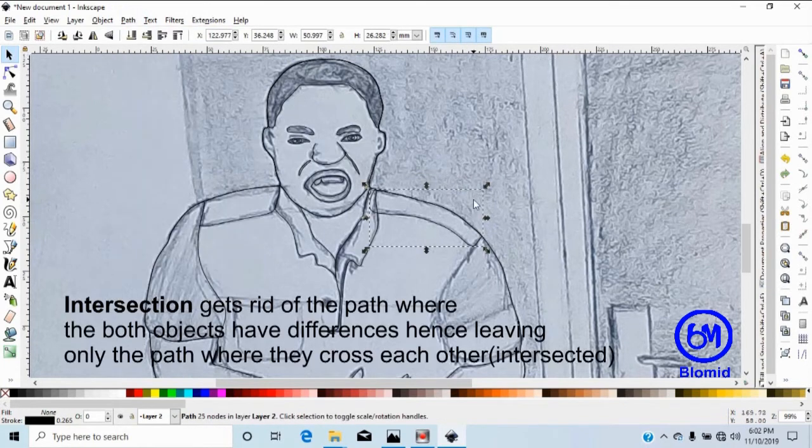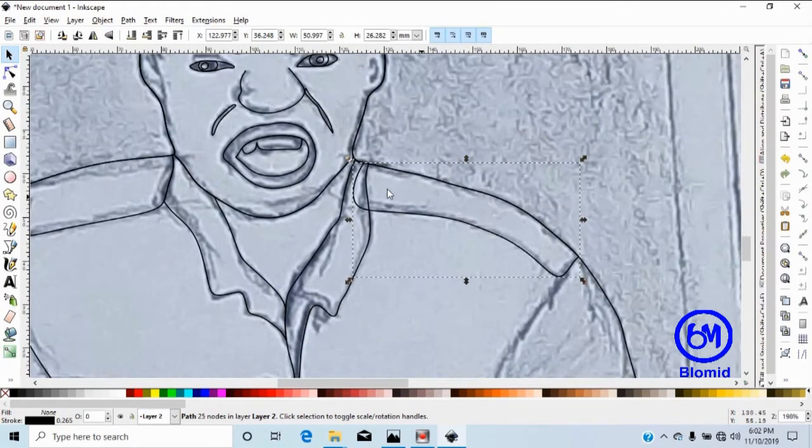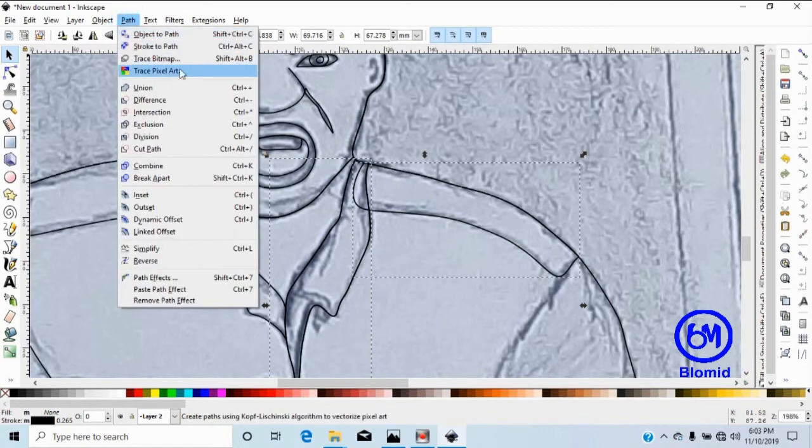Of course, if I zoom in with my plus key, again, come over here, I need to use this very object to cut off this very path that is not needed here. So I'm going to make a duplicate of this using Ctrl D, then using Ctrl plus Shift key, include this to my selection, then go to path difference.